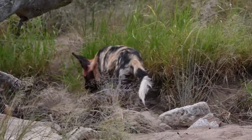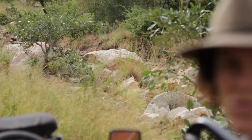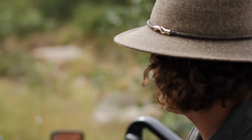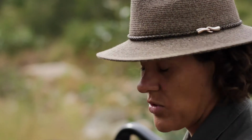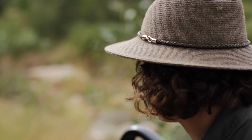And the dogs are getting a bit mobile now, they're in the riverbed. So with animals it is tricky. You must always be ready for whatever. You have so many elements to work with. We have the wind today, we have the clouds, the sun coming out and in, so you have the highlights and shadows that you must work with. But you know what, when you're out here you just take whatever you can, and then afterwards we can always edit a little bit. I'm not a fan of over editing. I like to shoot it as I see it, and then just add some contrast afterwards, but we'll go into that a bit later. But for now, we can just shoot some wild dogs, and then we'll see what we get.